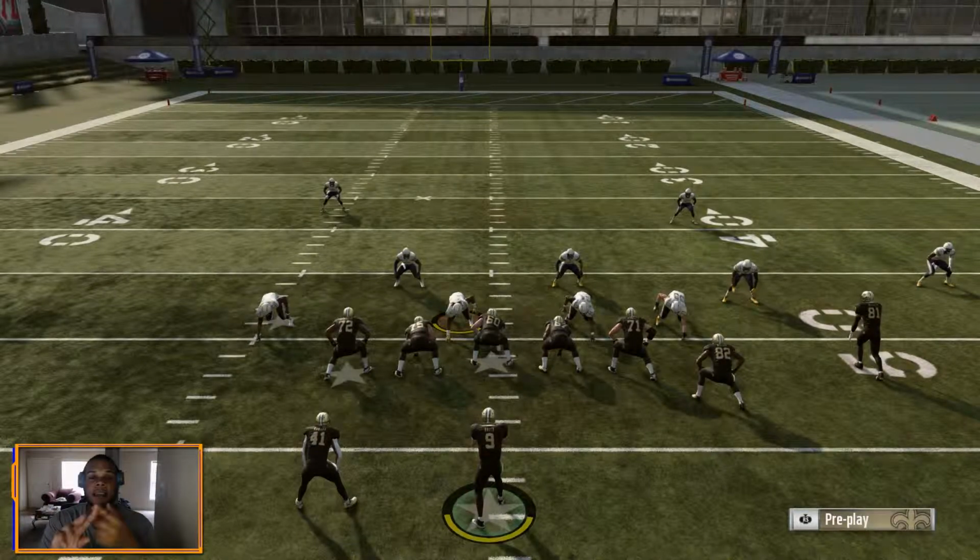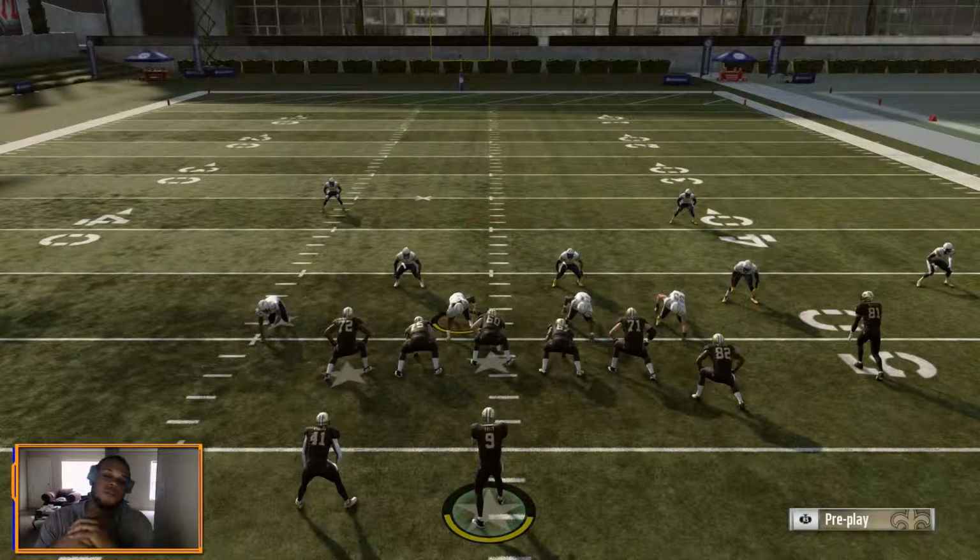The second, the safety, is negotiable. It depends on what I'm getting in the game, and whether that's a read I'm really sticking hard to. I would prefer a single high safety, but if it's double high, that's cool too. I'm not tripping too much. So that's what you're looking for pre-snap to determine if you're going to run that slant or not.